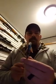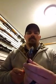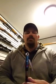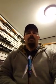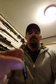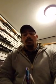The tip has got these cones, these bevels, and the intention behind those is to create turbulence so that the air is turbulent going over the blades, which gives it less chance of planing. With this being only 100 grain, depending on the arrow setup, not having a ton of front of center, that can be definitely beneficial.